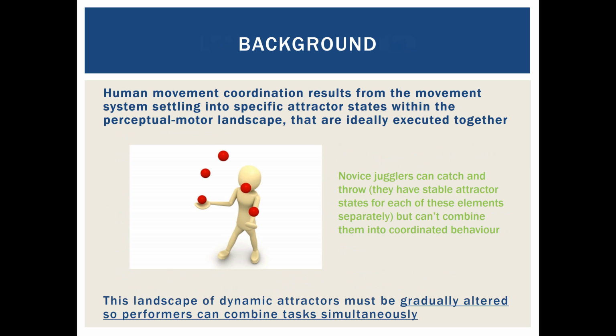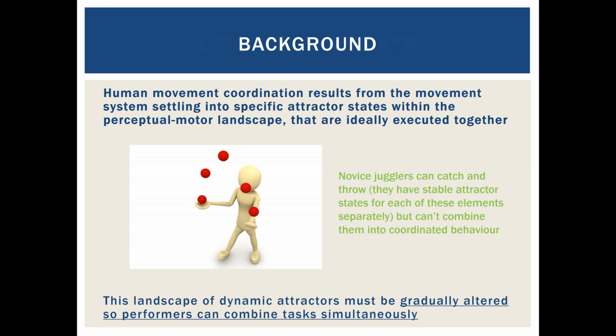So first of all, we've said the basic premise of what we know so far is that motor coordination in these very complex systems results from the movement system settling into specific attractor states. And those attractor states we know we can all develop separately, whether that's in a drop kick towards the post or whether that's someone relearning how to walk. All of these skills are developed through developing attractor states. And we said last week, all of those attractor states together form the perceptual motor landscape.